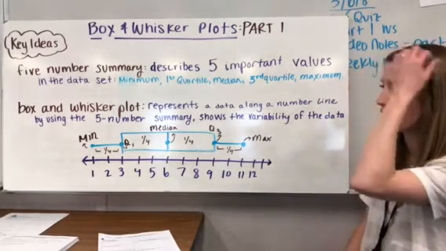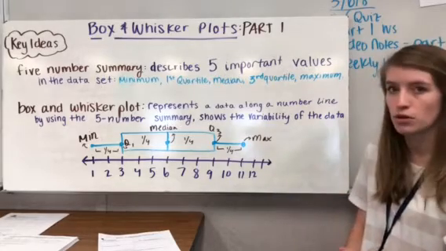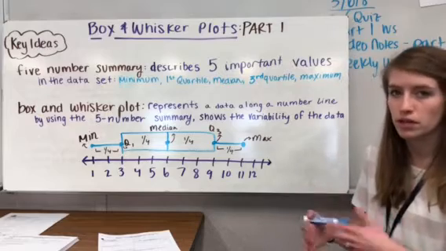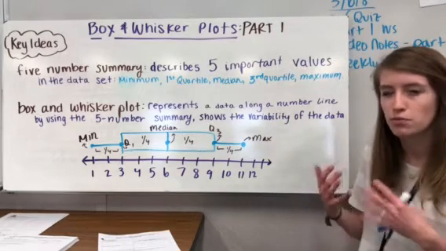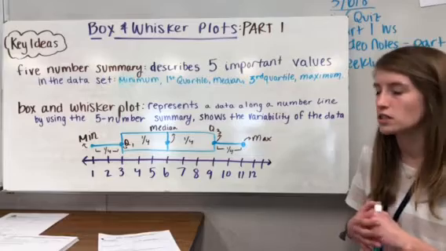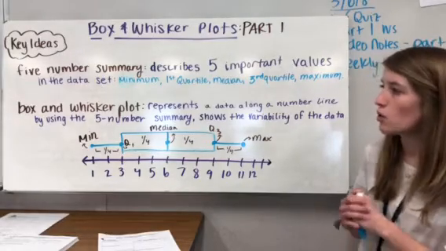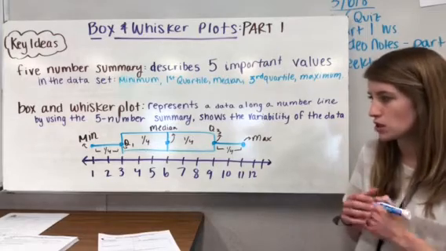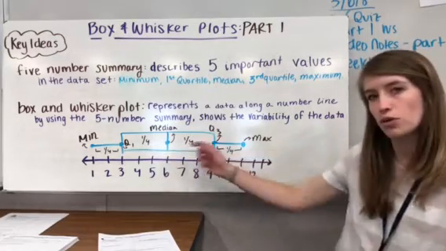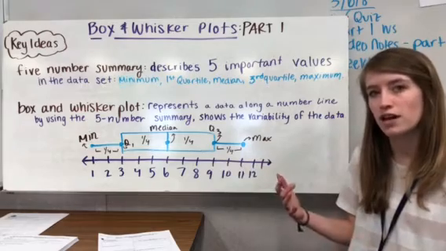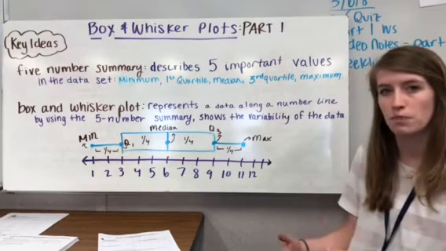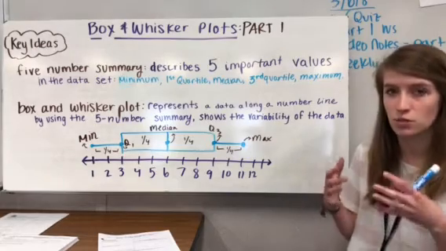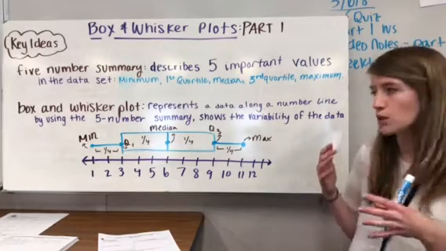So a box and whisker plot represents data along a number line by using the 5-number summary. We use it to show the variability in our data set, so how far spread apart or how much variability is there in our data set. So the box and whisker plot as shown right here, something else to notice about the box and whisker plots is that just like we had talked about with quartiles, quartiles divide our data into 4 equal parts. Now those equal parts meant equal number of data values within each interval, not equal length.